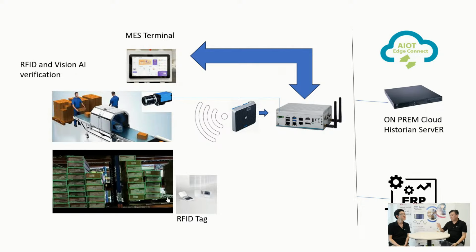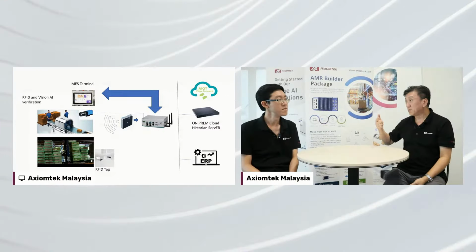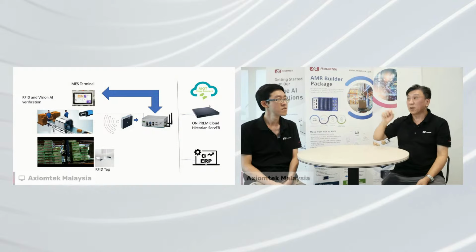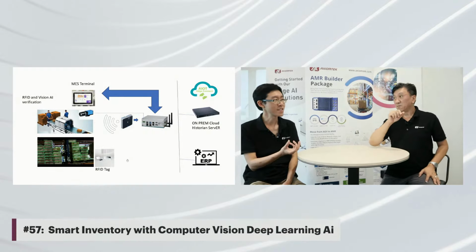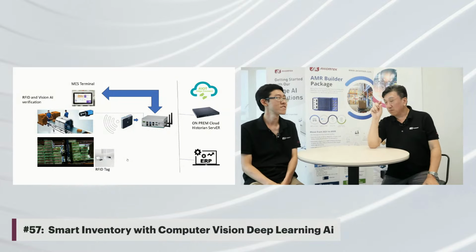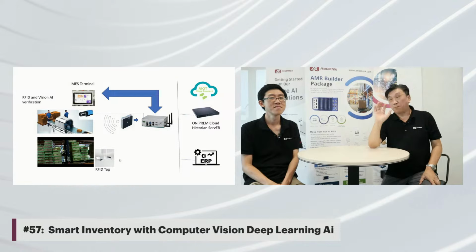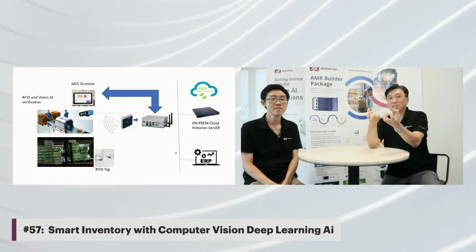By the way, with RFID you can also write, not only read. You can write, you can mark it, you can send something to write, or you can store the data inside. There are a lot of bytes for you to store, so you can change it depending on the usage. The bottom one will be your warehouse. Both of these can be implemented using computer vision AI plus RFID.